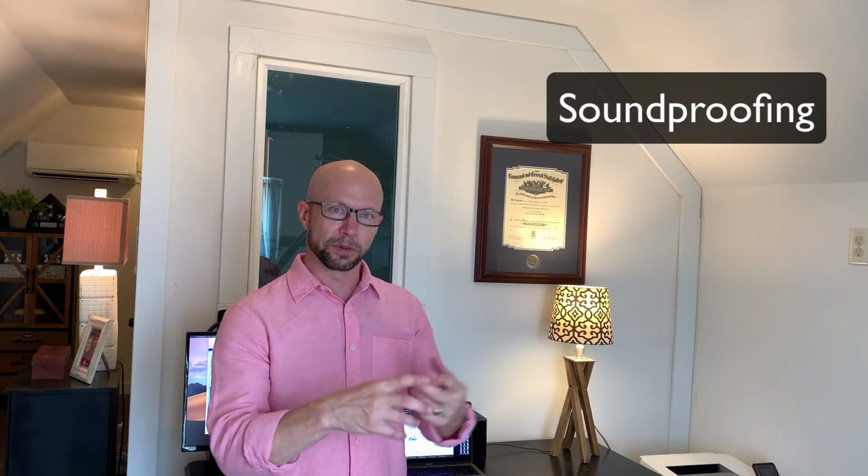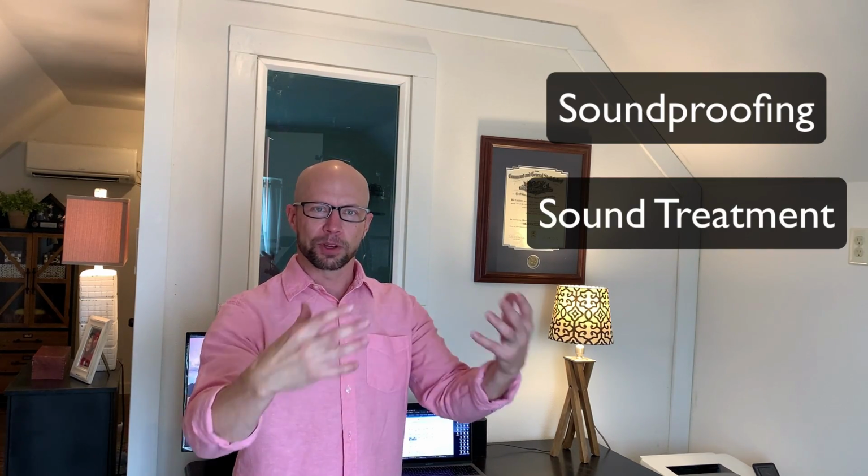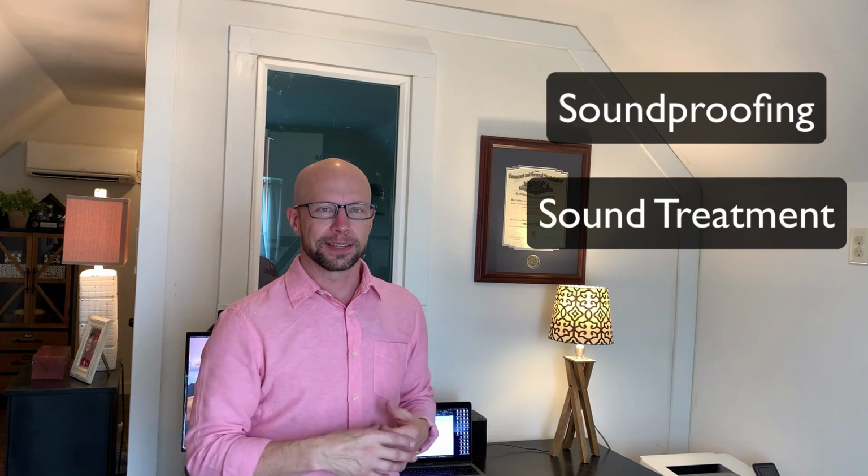Okay, let's look at the studio. When you build a sound studio, there are two things that you worry about. The first is soundproofing, which is stopping outside sound from coming into your recording. And the second is sound treatment, which is focusing on making the recording sound good.